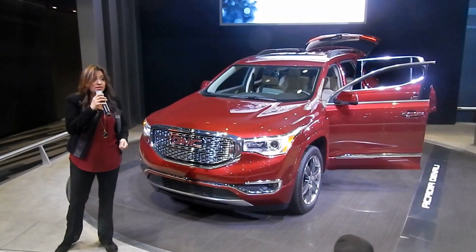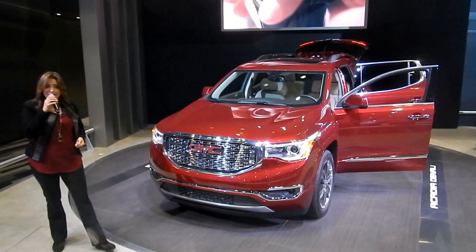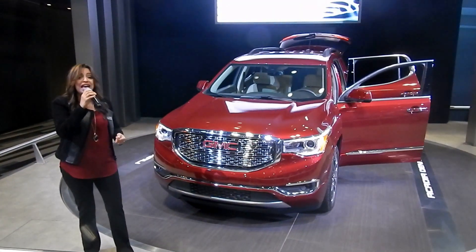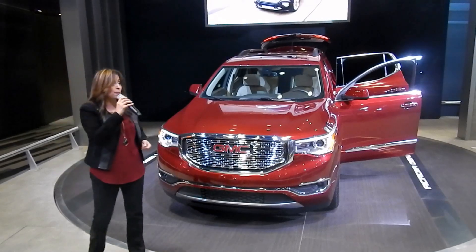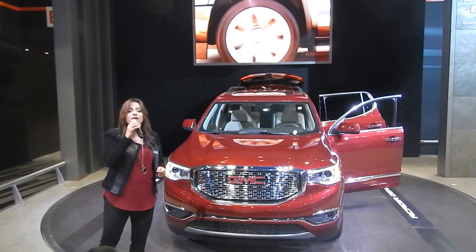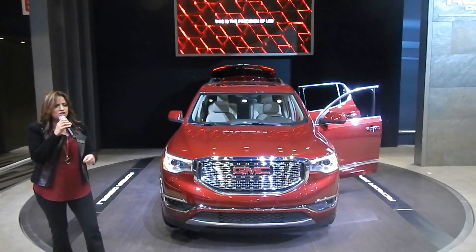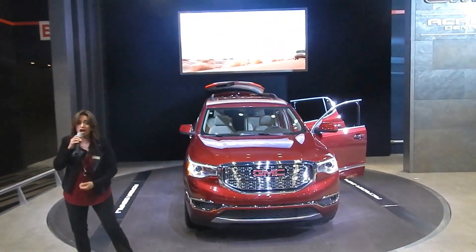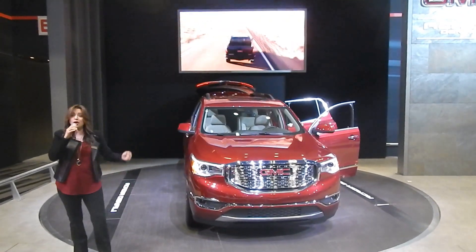It's also 700 pounds lighter. We've got two different engine options. The 4,000-pound towing capability is on the 3.6 — the six-cylinder engine with active fuel management, operating on four out of the six cylinders when not towing, giving you optimal fuel efficiency: 310 horsepower, 271 pound-feet of torque, 25 miles per gallon on the highway and 17 in the city. Or go with the 2.5-liter inline four-cylinder with stop-start technology. The stop-start cuts the engine when you put your foot on the brake and re-engages when you put your foot on the gas: 194 horsepower, 190 pound-feet of torque, 28 miles per gallon on the highway and 22 in the city.